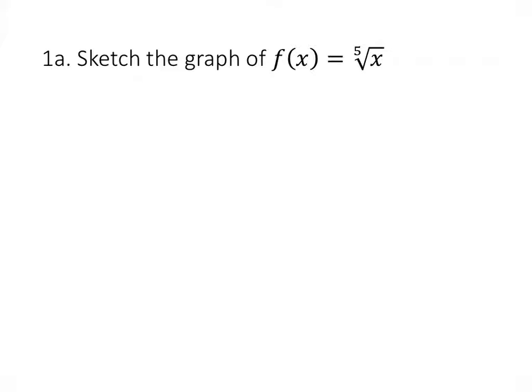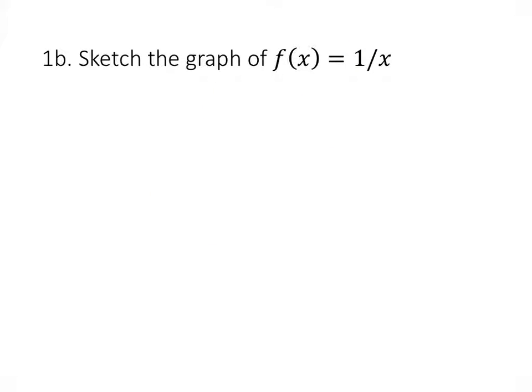So in this case, the fifth root of x, what we need to know is the general shape of root functions, but also the fact that since we have an odd root, what we're going to get is a function that exists for positive and negative values of x. So it's going to look like x to the fifth, but it's going to be tipped over onto its side so that it looks like that. It goes to the point 0, 0, and it goes up pretty quickly at first, and then levels out as it goes to the right. Same thing as I go to the left from the origin. It goes down pretty quickly at first, but then it levels out as it goes to the left. So that's the general shape of the graph of fifth root of x.